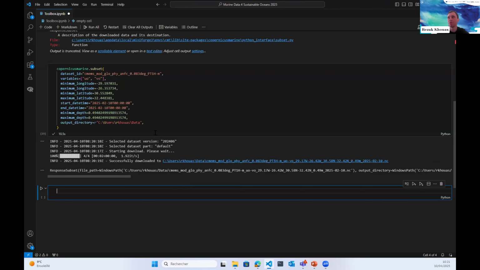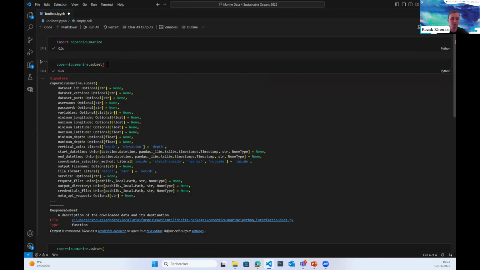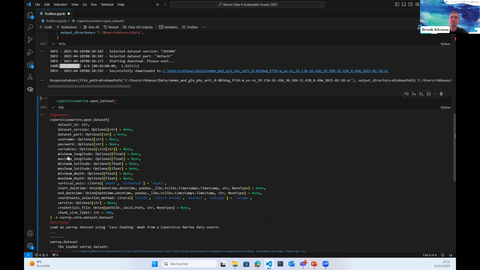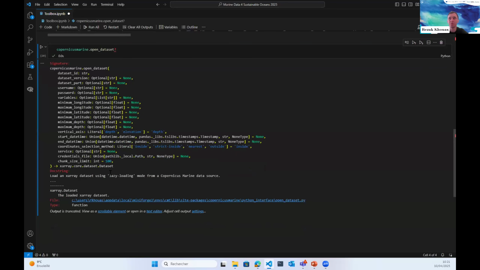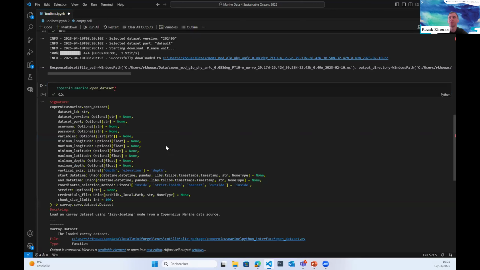So again, I will just type in this command to print the details on this one. Of course, change the name of the function to open dataset. So as you can see, you can include many various options also, except for the output directory, because the downloading process, as I said, is not included within this one.